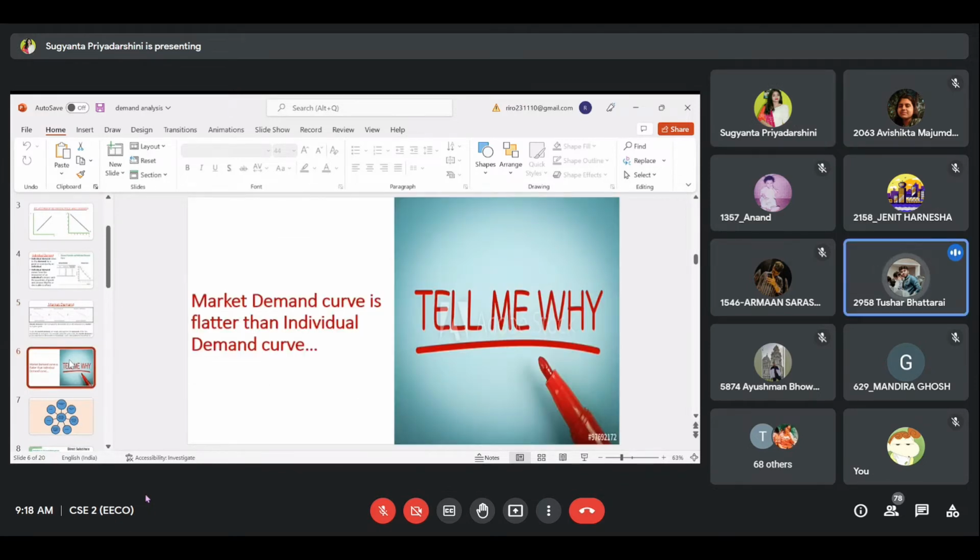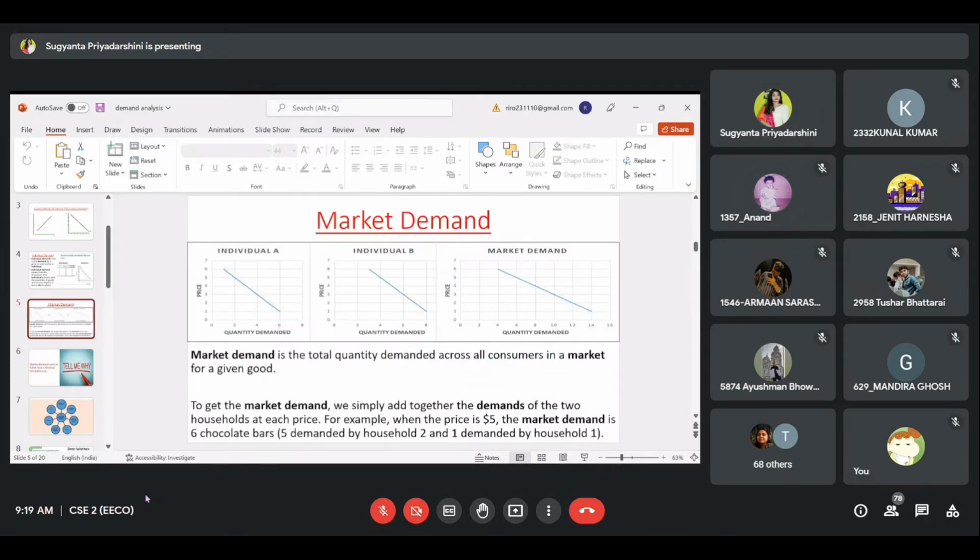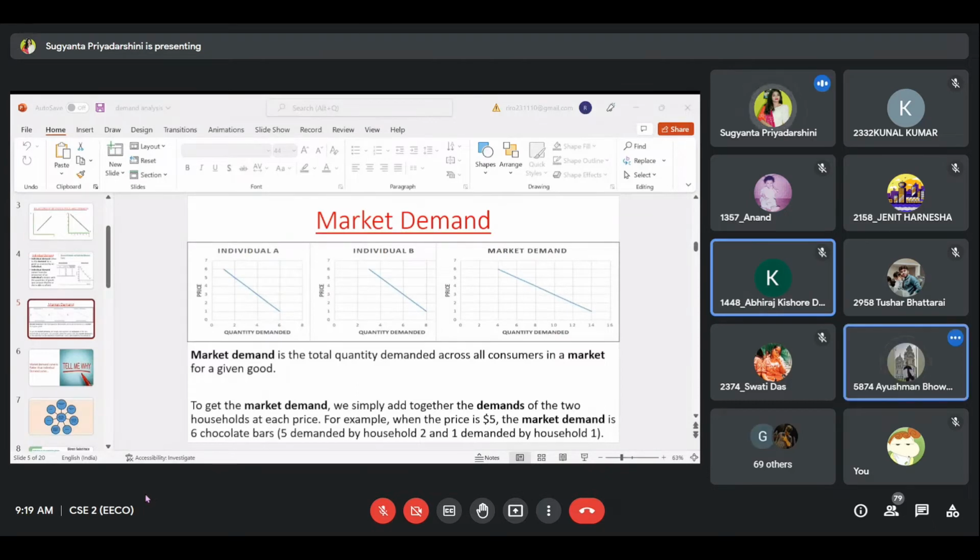Due to different perception of different individuals. No. How can it be the different perception of different individuals? Or the proportion of the demand can be different. Ma'am, can you show us the graph again? Sure. Ma'am, because the quantity gets added up. Yes. So how can you explain it? The proportionate increase in the quantity demanded is greater in market demand than in the case of individual demand. So that's why your market demand curve is a flatter one, whereas your individual demand curves are steeper.